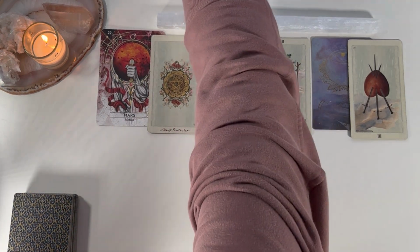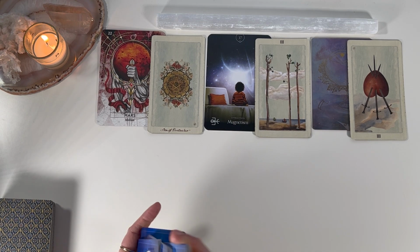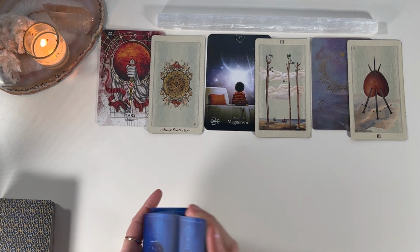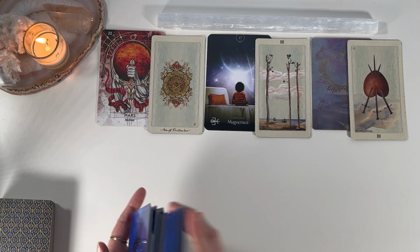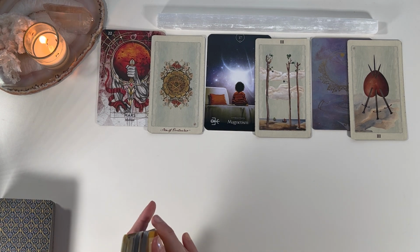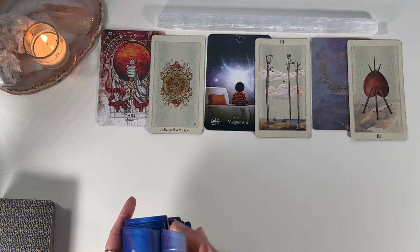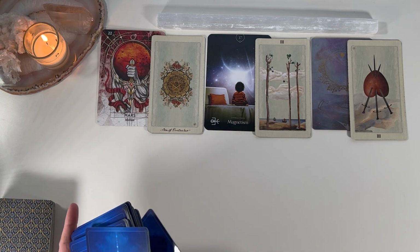Okay, we are going to go down a level now and look at a few things in general about your root chakra, how you can understand it more, what is your connection to it, how does it function for you. So this first draw, we're going to look at in what way do you develop a really strong relationship to your root chakra. What are the things you do that really make you feel connected to and strengthen your bond with it?